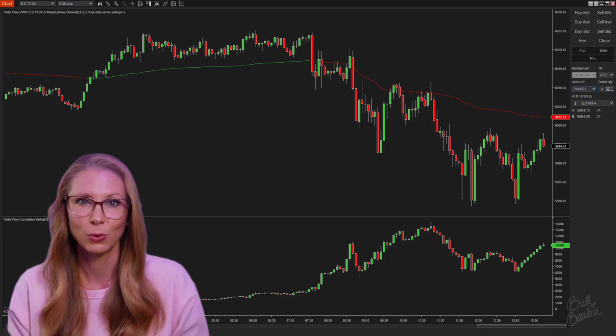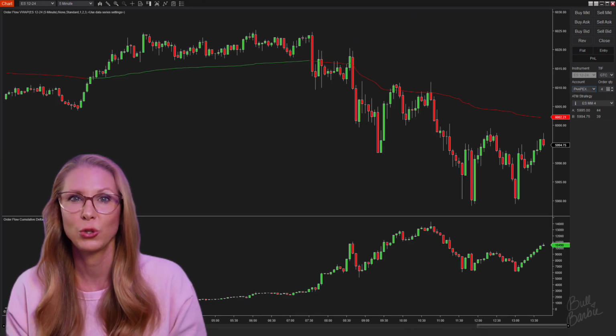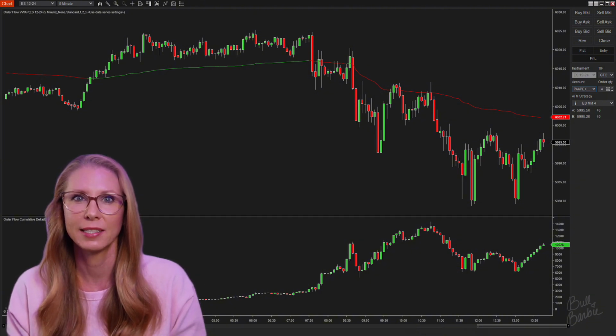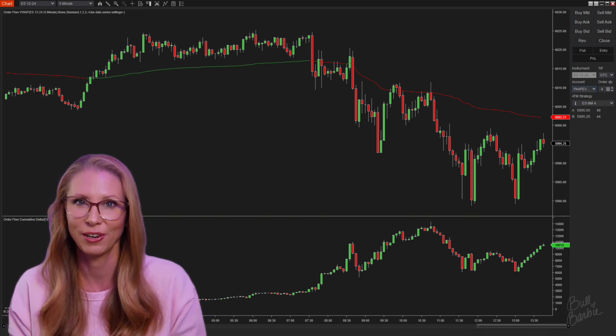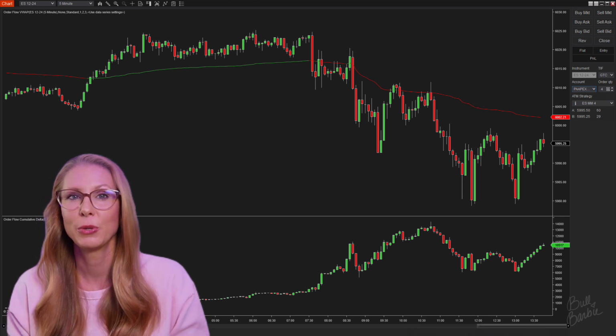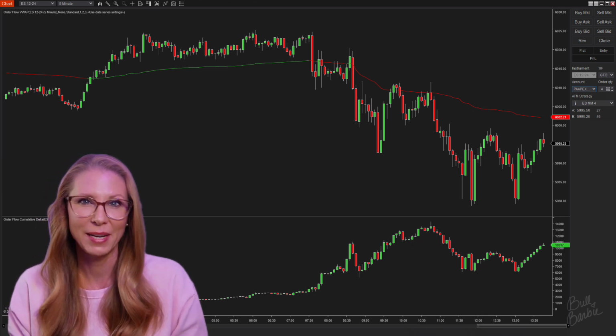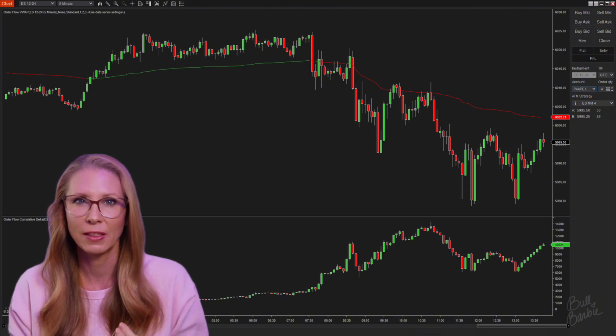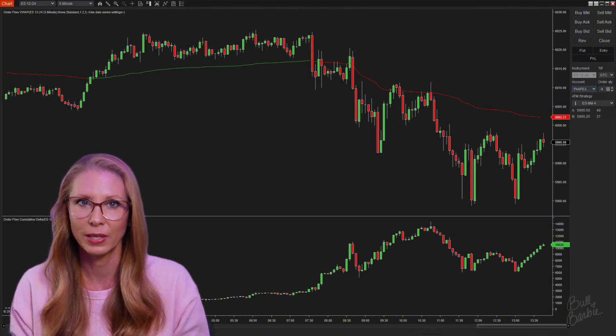Just like with most tools I use, I may watch this on a super low time frame chart like a 1 or a 2 minute, but I'm not going to pay as much attention to them unless I'm using it to help me time an entry that I've already determined on a higher time frame chart. I mostly watch the cumulative delta on a 5-minute chart, but a 3-minute can be interesting as well. I just find the lower time frames have too much noise.